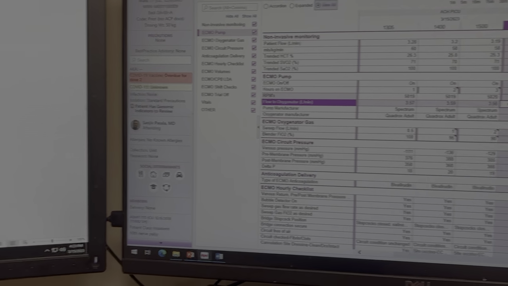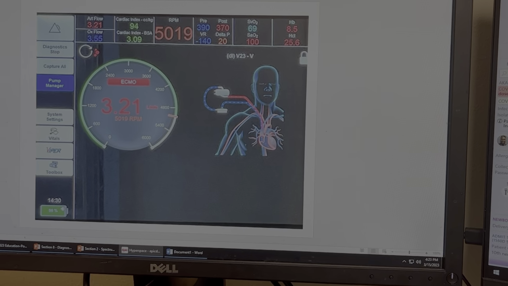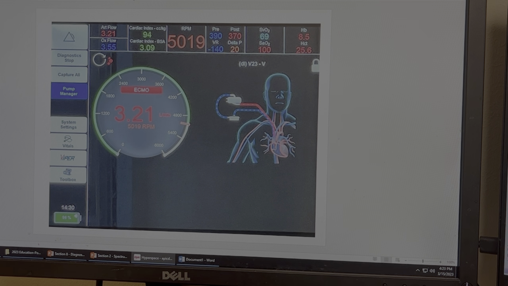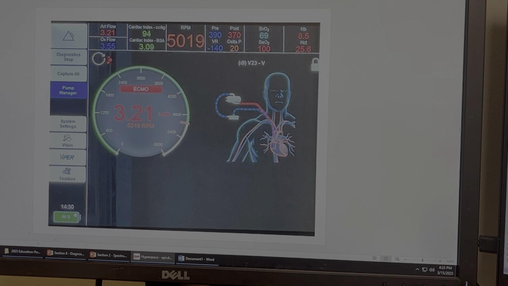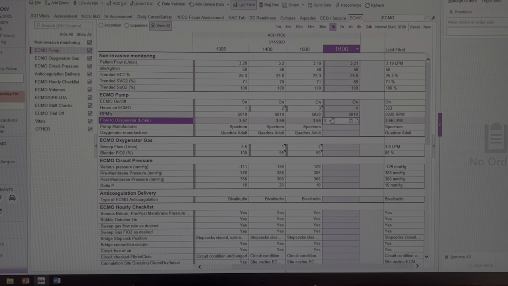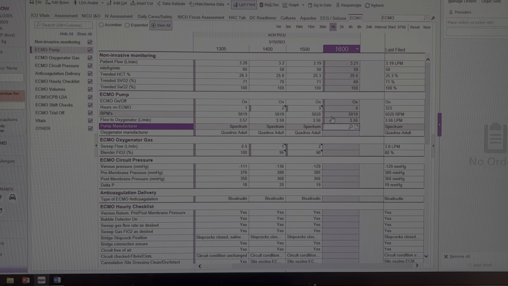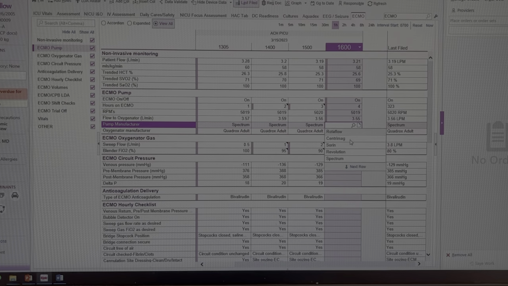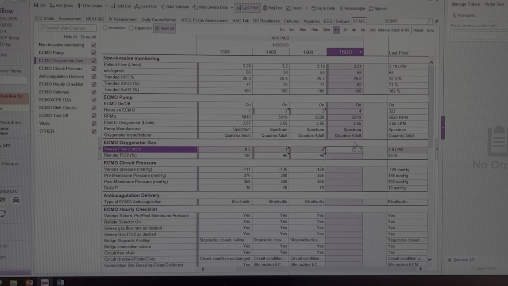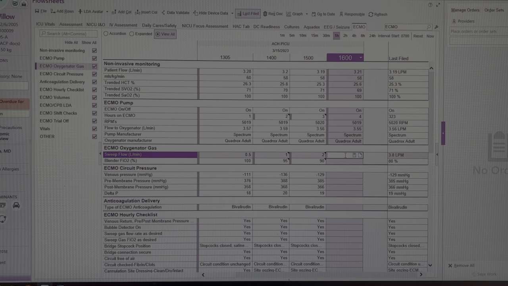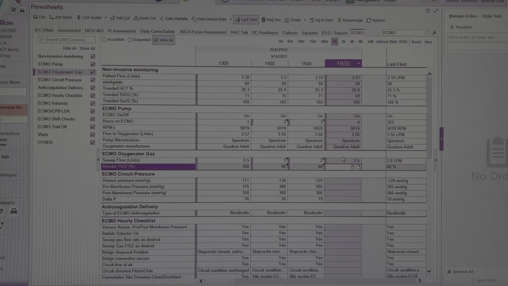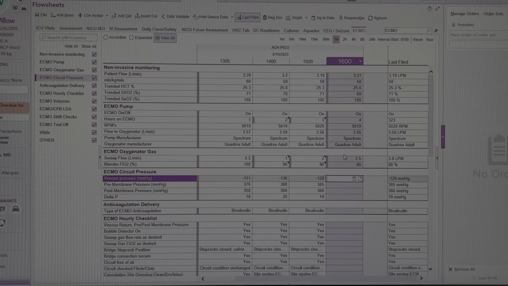Our flow to the oxygenator right now, if you look up into the top left, it says ox flow. That's your oxygenator flow. That's including all the shunts and the total flow to the oxygenator. So that's going to be 3.55 liters per minute. I'll come right back over here and put in 3.55. We're on the Spectrum pump, and we're utilizing the Quadrox Adult as our oxygenator. Our current sweep, we went up the last hour. You look on your flow meter. We're going to be running at 2.5 liters per minute, and we were able to wean a little bit. We're down to 85% on our FiO2.